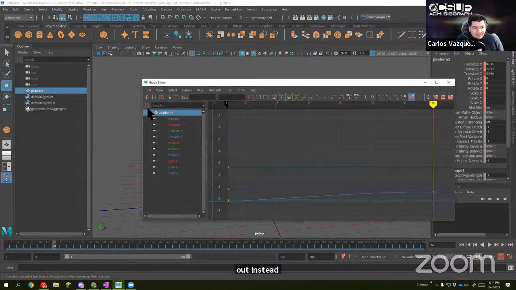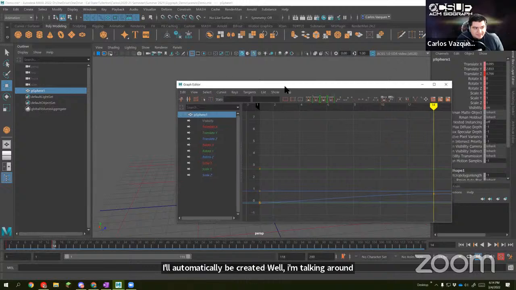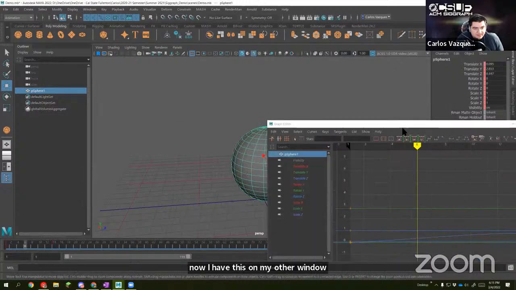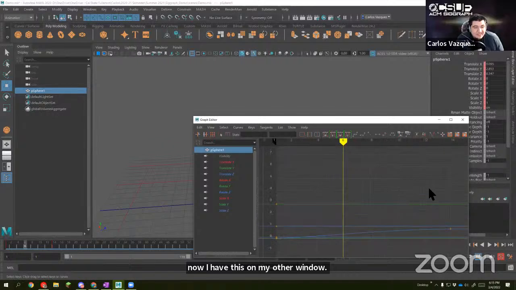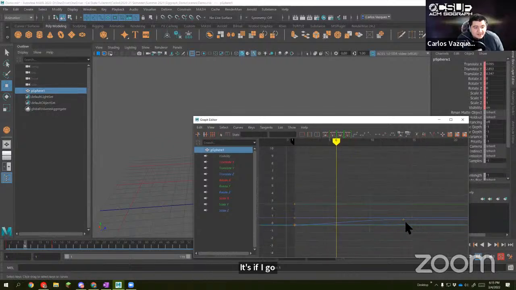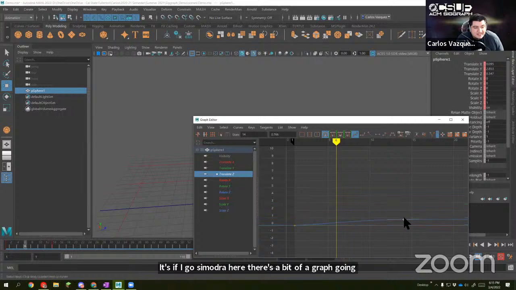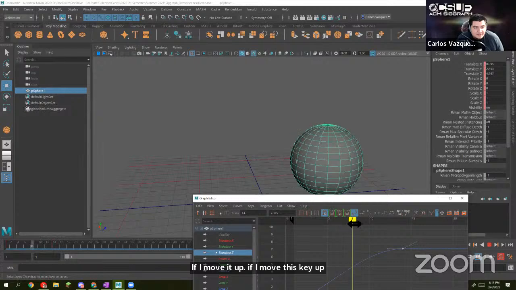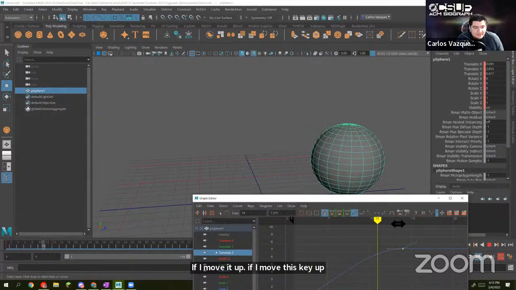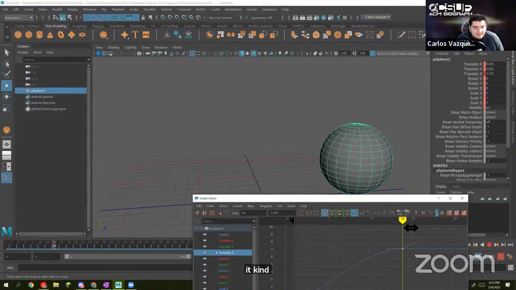While I'm talking right now, I have this on my other window. If I zoom out right here, there's a bit of a graph going on with this attribute, which is Translate Z. If I move this key up, it kind of changed the animation a little bit, didn't it?